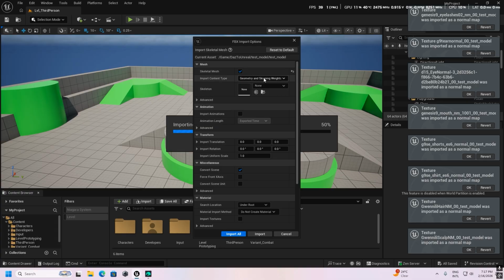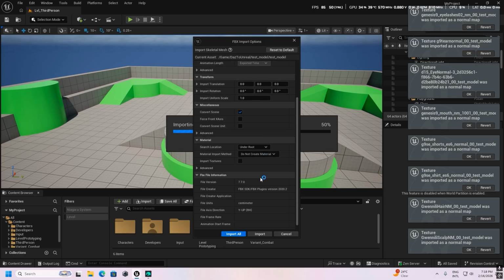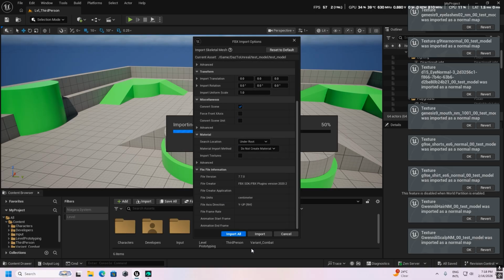And you can see there is an option, the FBX import option. The first time we don't need to select any skeleton reference because this is our first model in this project. For the next model, if we export another model from Daz, then we can reference the old model from Daz, etc. And here we just keep everything at default and we just click Import All.